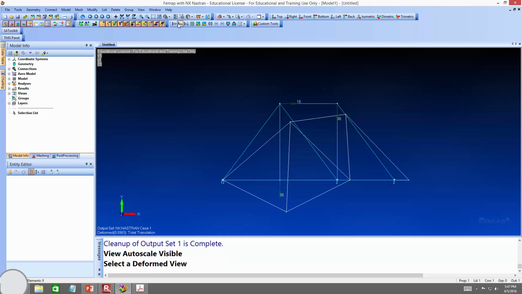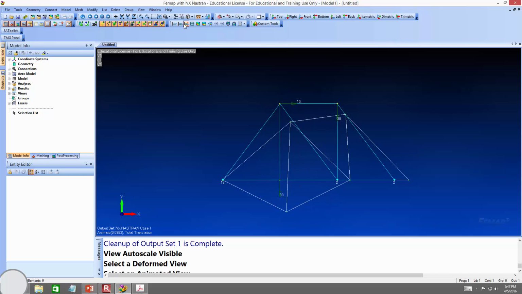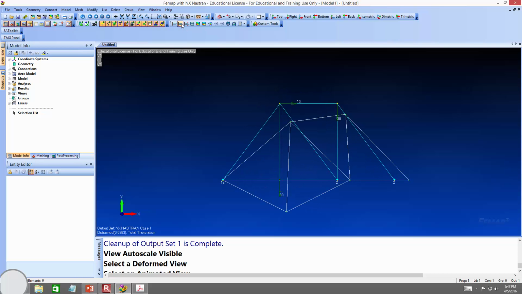Now it's taking those deformations and scaling them up quite a bit so that we can actually see what we're looking at. But in the end, there are the deformations. And if I wanted, I could create a little animation, and it goes through the displacement from +1 to -1. That's why it's popping back up as well. All right, make sense? Okay.